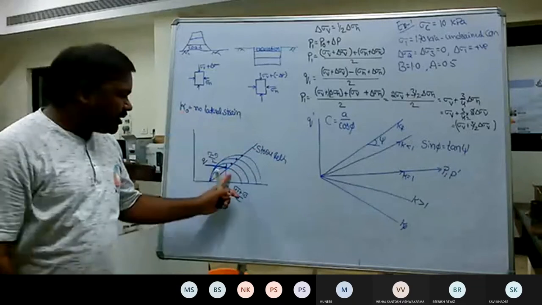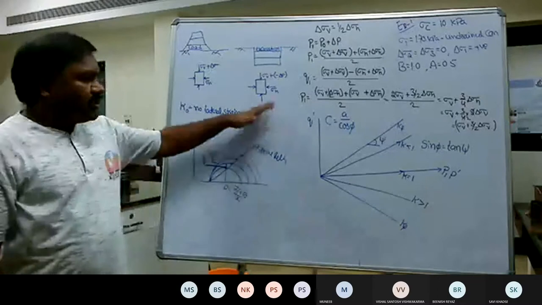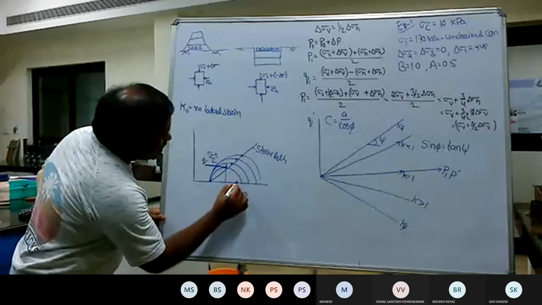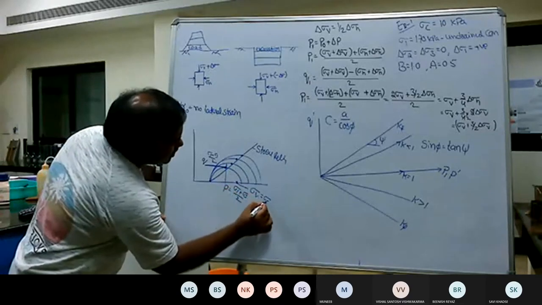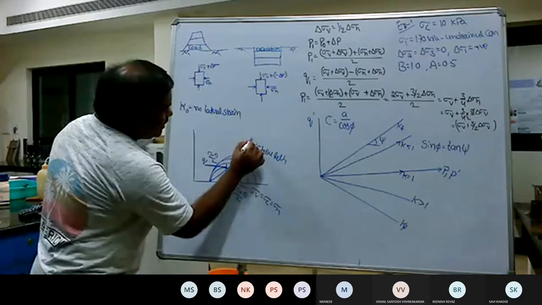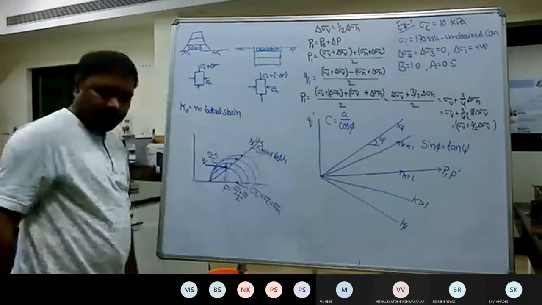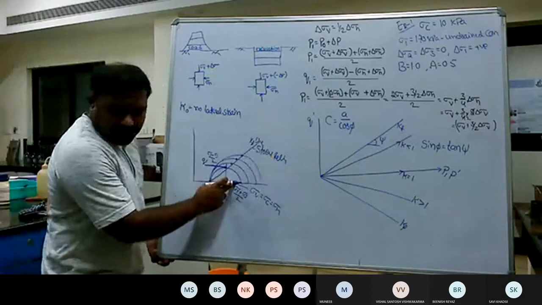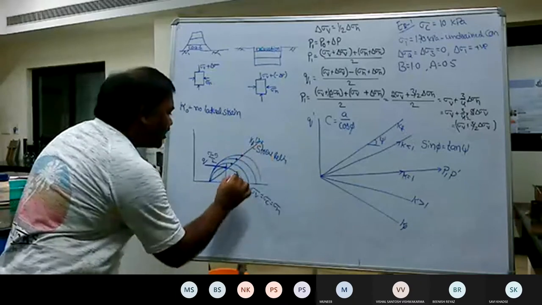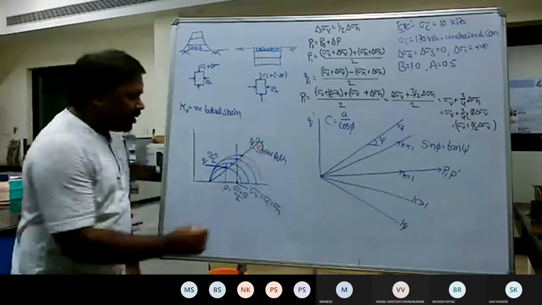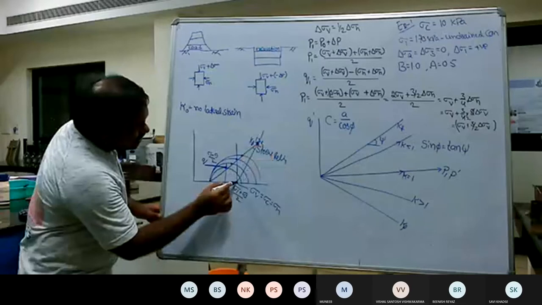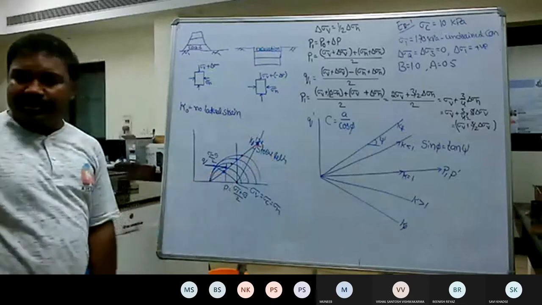Now suppose this is the stress path, which you understood. I have just explained so many conditions. Say you have started with the initial condition of sigma C equals sigma V equals sigma H. You have started from here. This I can call the KF line, that means the failure line. Now I have started from the initial condition, and I should understand which direction I will be moving towards failure. If I directly move in the vertical direction, I will soon arrive at failure. But if I move in an inclined direction, I may take a little longer. Suppose I take this inclination, I will very soon arrive at the failure condition.